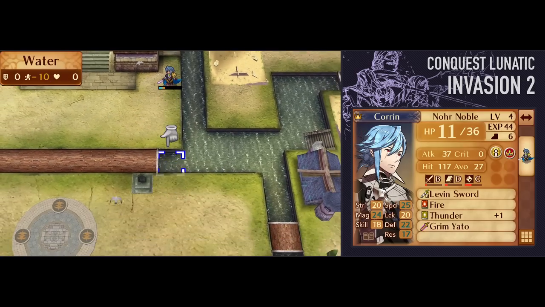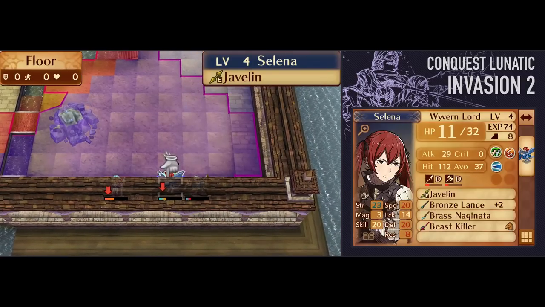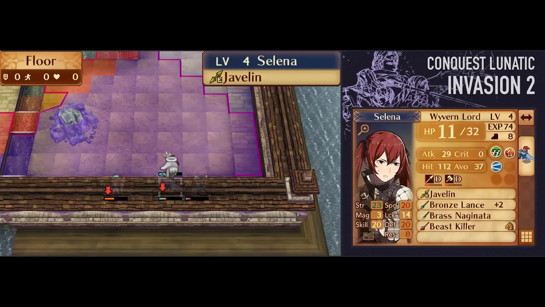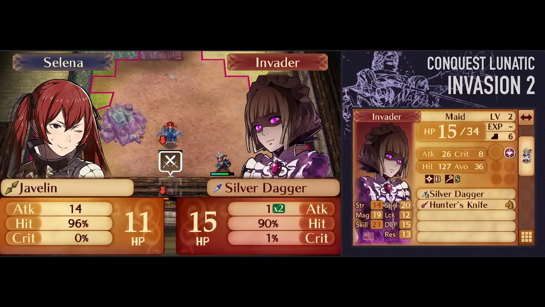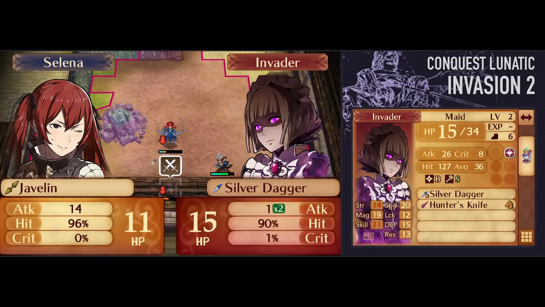We have one more turn to pass before we'll wrap things up. Most of the team has nothing to do, but Selena will want to weaken the maid again before she kills her. Show me what you've got! Selena's strength has recovered so that she now deals 14 damage.